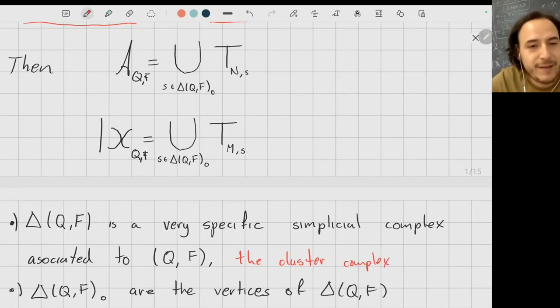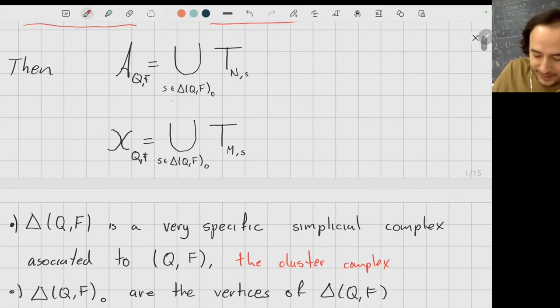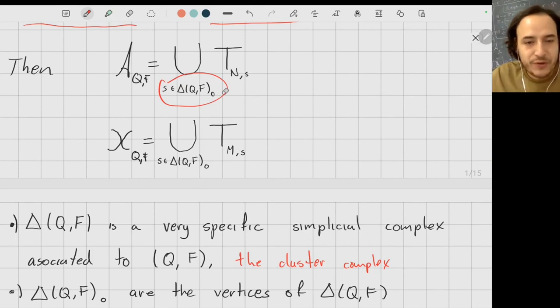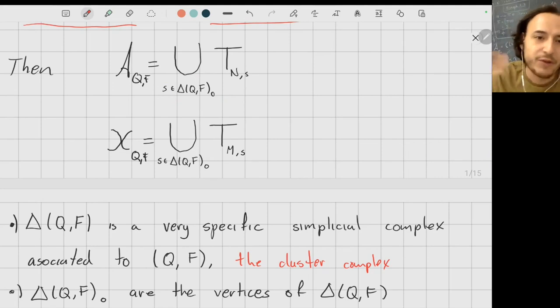If you don't know anything about cluster varieties, putting in the whole definition of these spaces, and how we define this complex and this gluing of tori out of this complex, is going to be very technical. So I will just present a running example through the talk, and that generalizes to a family of examples, and that's essentially it. I'm not going through the really technical definitions of how to describe these schemes more precisely.